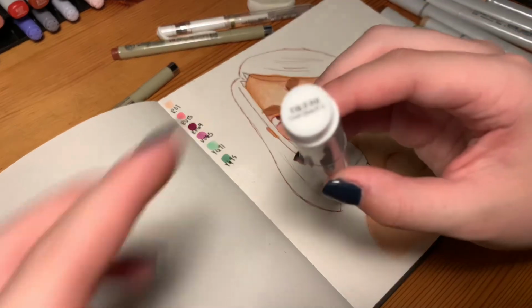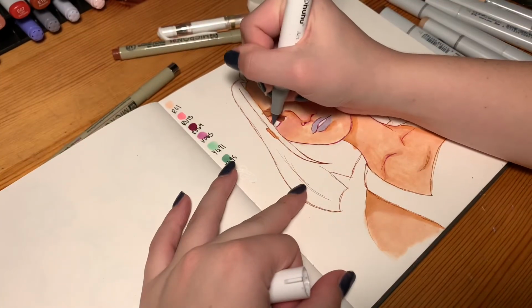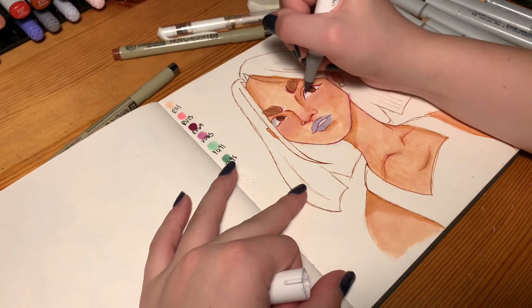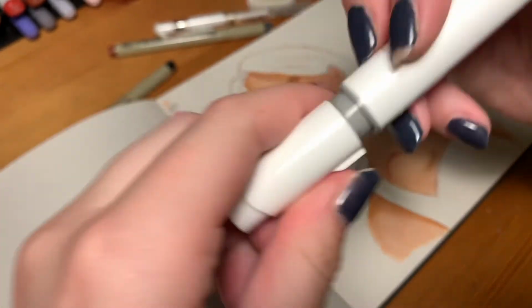Now I'm going to take Cobra and shade the eyeballs. Yeah, this, oh, this brush. This poor brush.